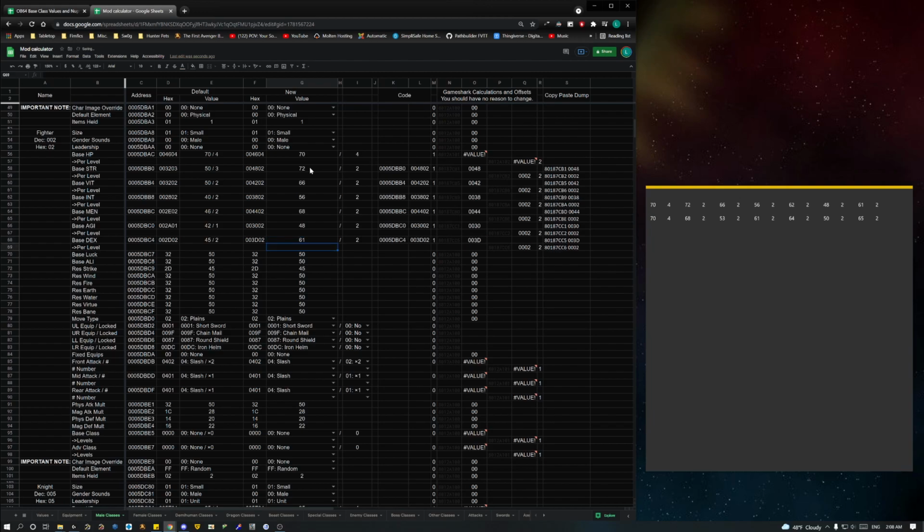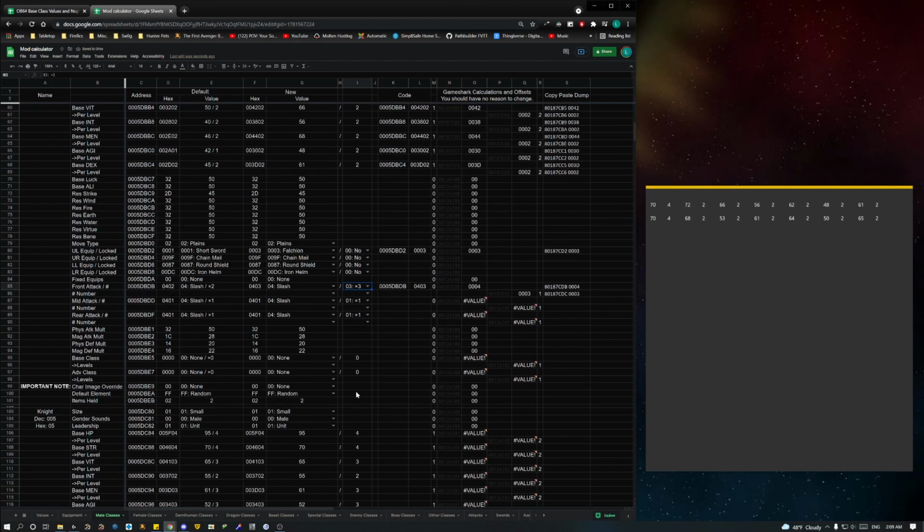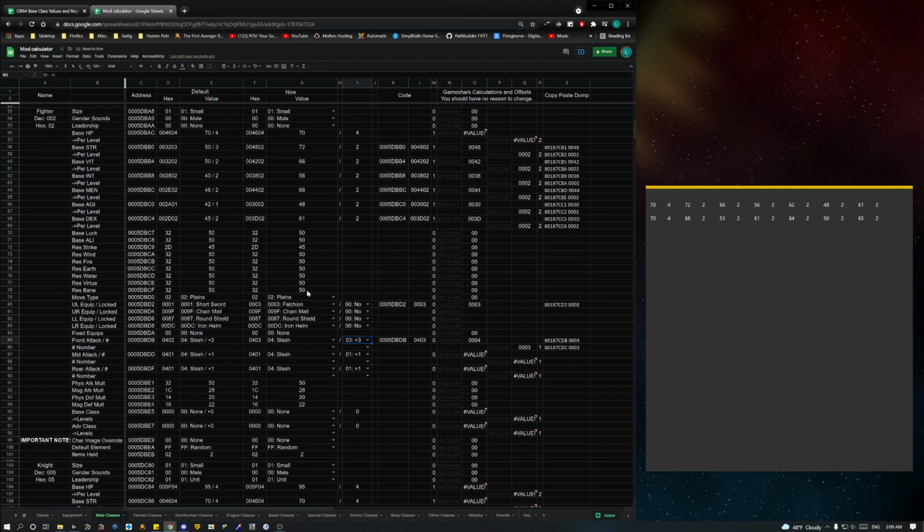So, simple enough, right? Well, let's say I also want my fighters to just start the game, for no reason, with falchions. And I want them to slash 3 times on the front row. And that'll work for fighters. They're good. Okay, so we'll come back to them.